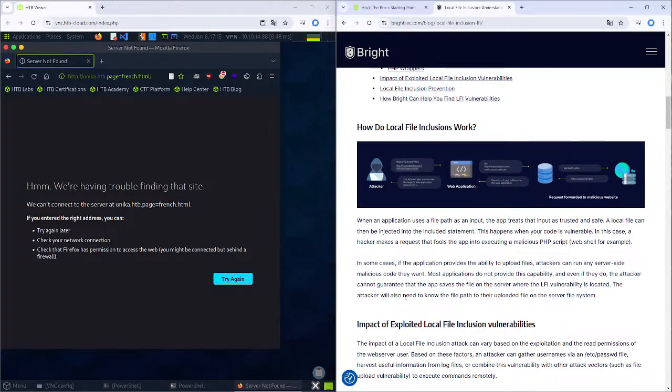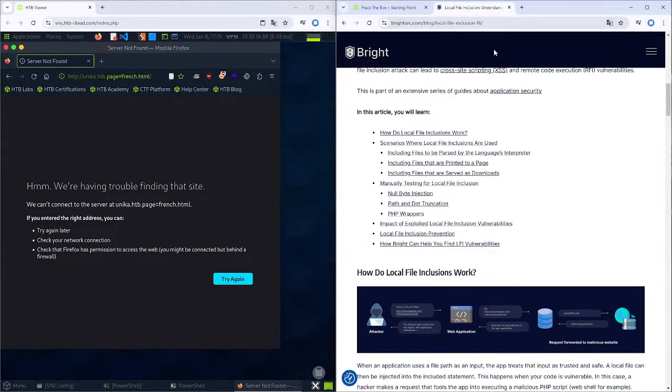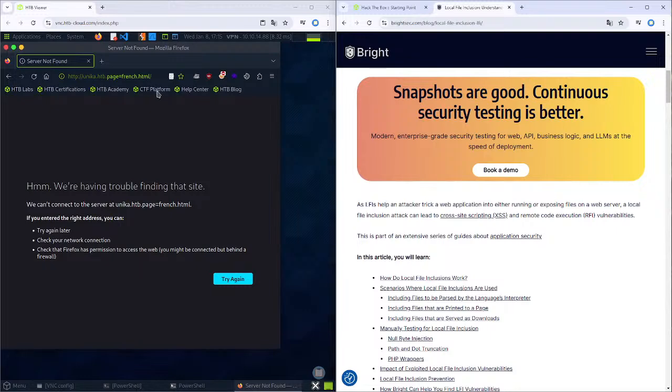Most applications do not provide this capability, and even if they do, the attacker cannot guarantee that the app saves the file on the server where the LFI vulnerability is located. The attacker will also need to know the file path to their uploaded file on the server file system. Okay, so they just try to get into your system by changing the code up here.